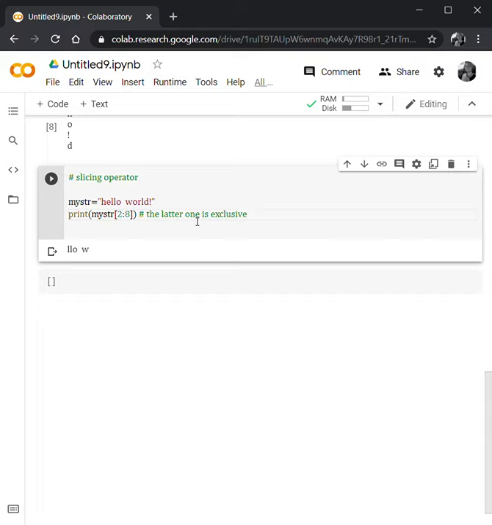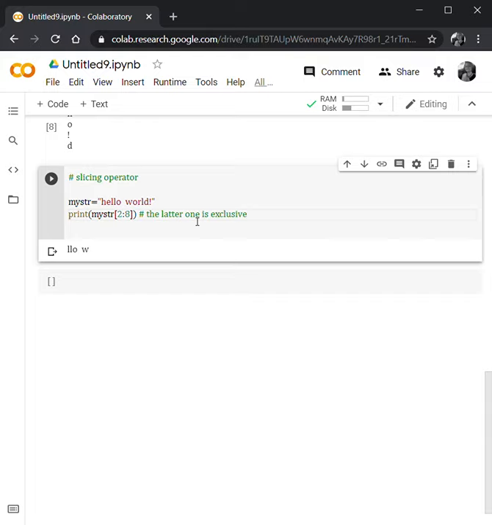Here we have mentioned index number 8, from 2 to 8, but r is not in the output. So the logic of the slicing operator's syntax is that the left side is included and the right side is excluded. That means it will print from 2 to 7.